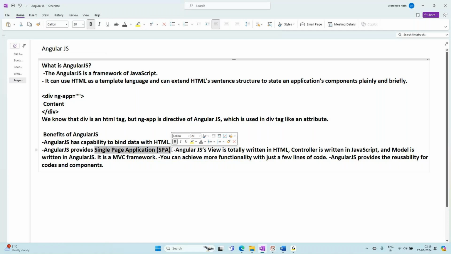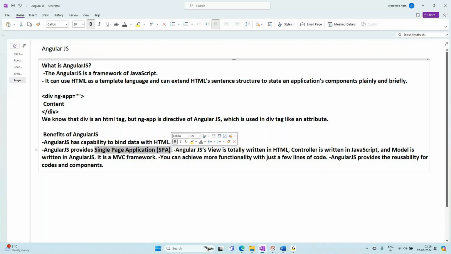It will run in that page only. YouTube, Instagram, will that open in a new page or play in that page only? Play in that page only. Why? Because that is a single page application. You are not opening another page to play that file. Am I clear?